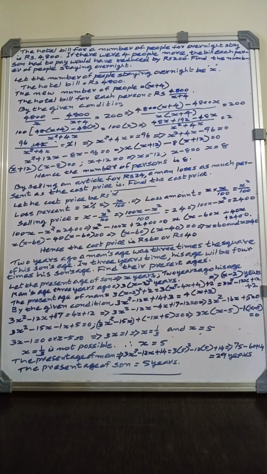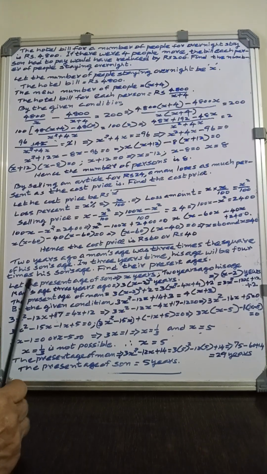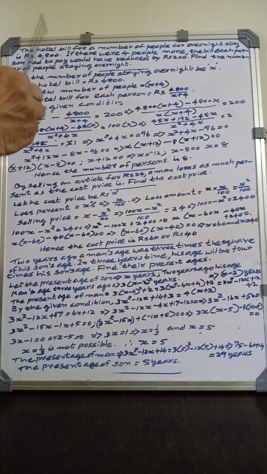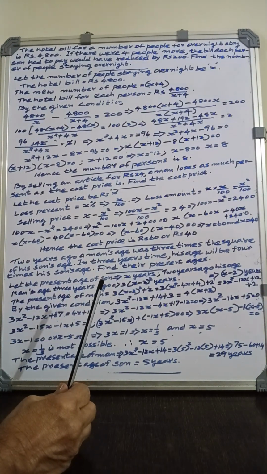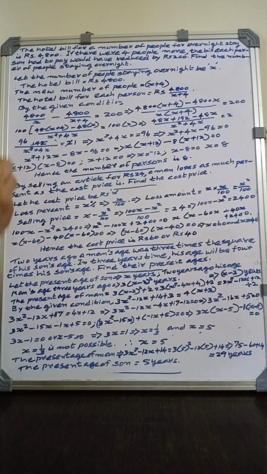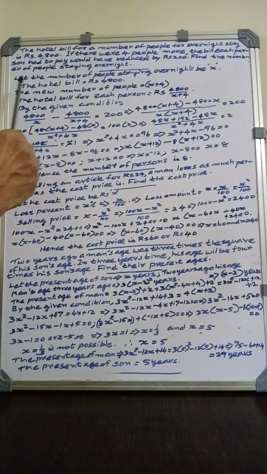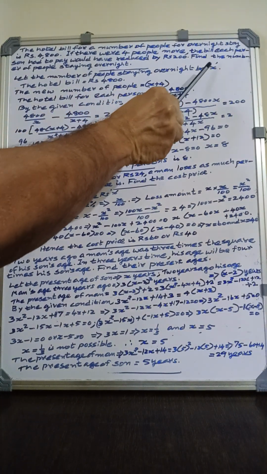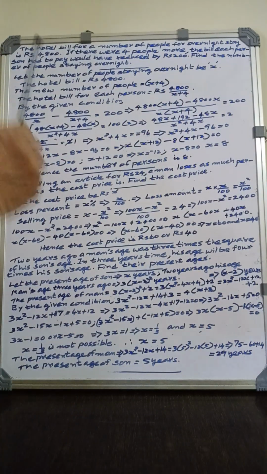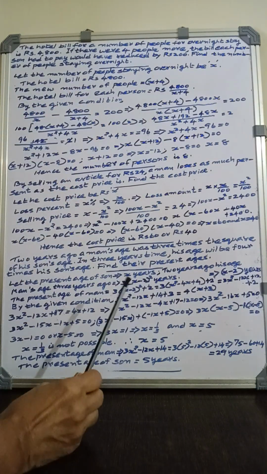This is a word problem, but in the exam, they will not hint the topic related to this question. But we can identify this question is related to the topic quadratic equations. Let the number of people staying overnight be x. First of all, we have to let the hotel bill equal rupees 4,800.